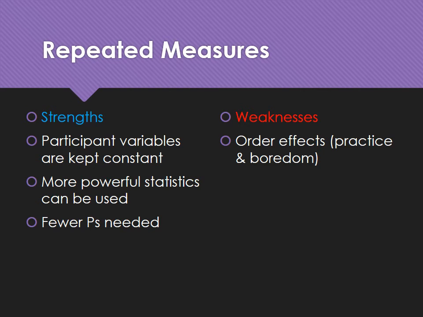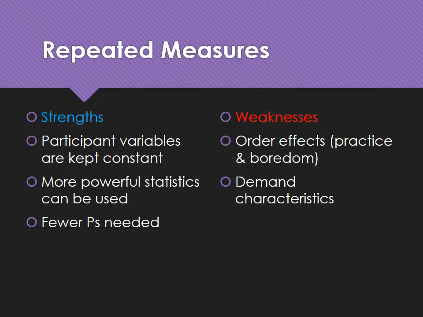Main one with repeated measures is what we call order effects. Now, there's something called practice and boredom, and essentially what this argues is that people's results in the second condition will be invariably affected by their performance in the first. Yeah, that's pretty much a complicated way of saying people either do better second time round because they've had a lot of practice, they already know what to do, they know what to expect and everything like that, or they do worse in the second condition because they're really bored, they're fed up, they don't want to be doing it anymore, they've already done it all once already. Okay, and this obviously would affect our results, it affects the internal validity and causes problems for us.